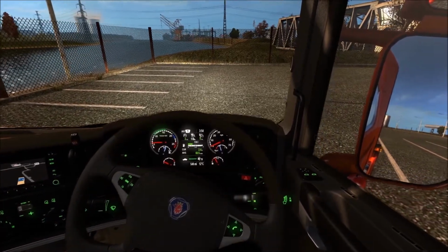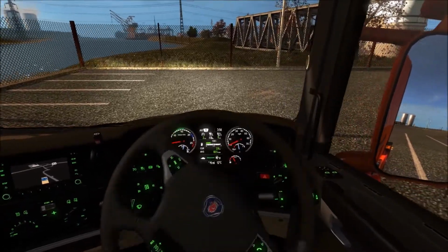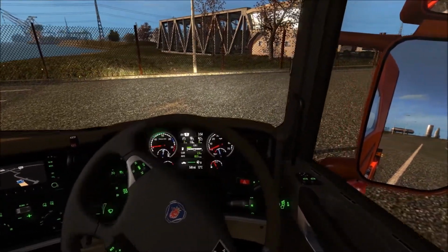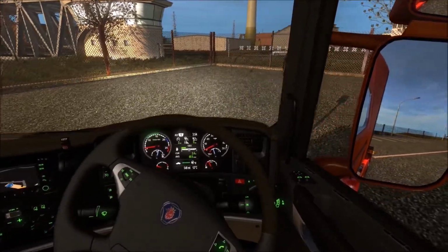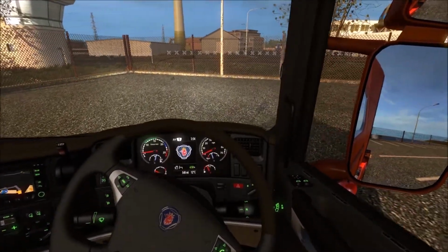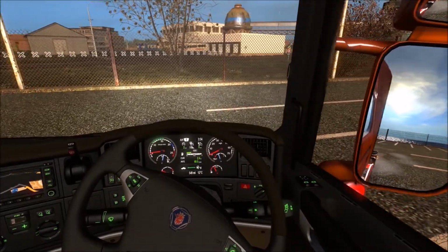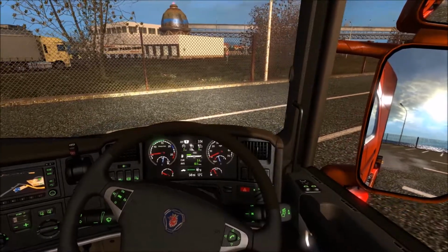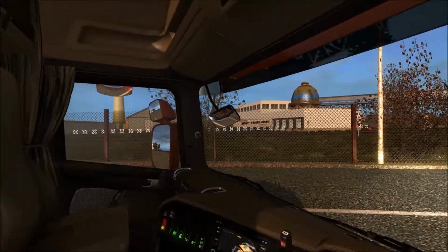And then up here, just rev it a second, you see you've got your current and average litres per 100 mile and litres an hour, which is nice. I do like having that one. And then you're back to the start, which is really good. I do like having it on this one. You've also got distance to empty and litres to empty and all that cool stuff. And the rest of it is a normal dash.